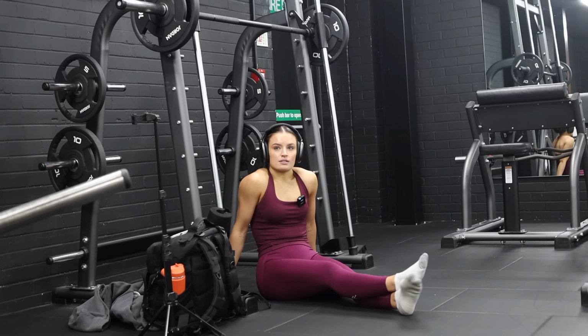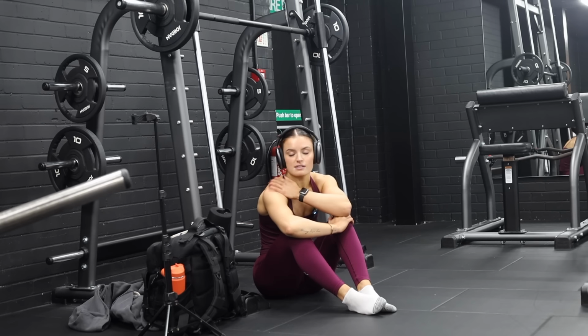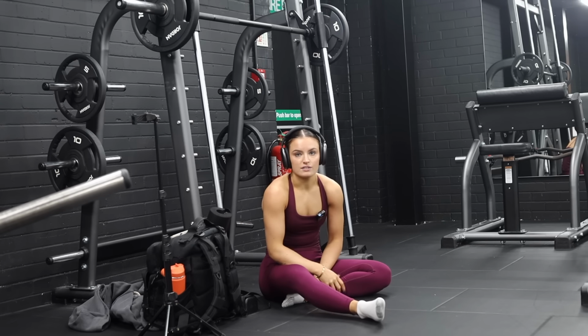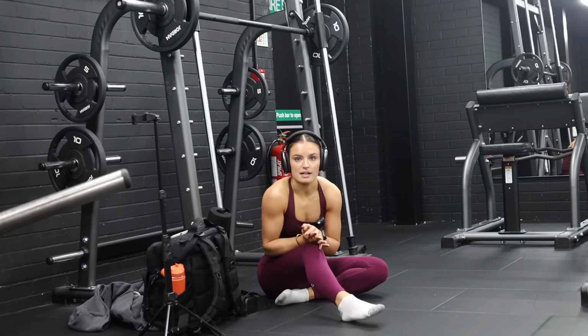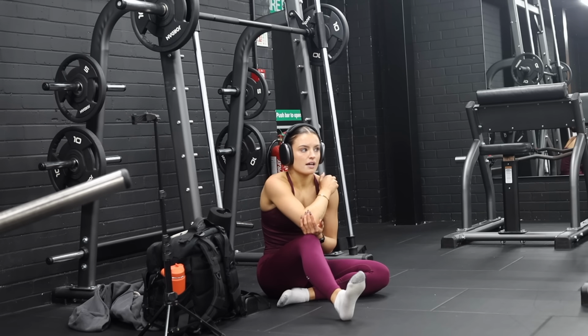I'm now going to go into our unilateral movement of the workout, which is our single leg movement. And my favourite for the glutes, as I always say to you guys, this is my favourite glute exercise as a unilateral movement. It is cable step ups. Now, you've got cable step ups, Smith machine step ups, dumbbell step ups, so many different variations of the same exercise. So this is just to show you the exercise in general, but if you prefer a different variation, you go ahead and do that one instead.